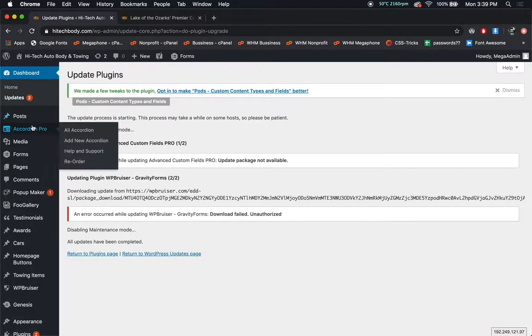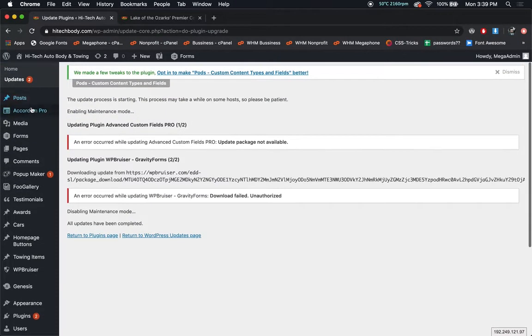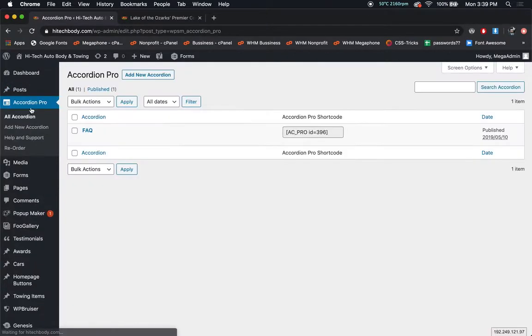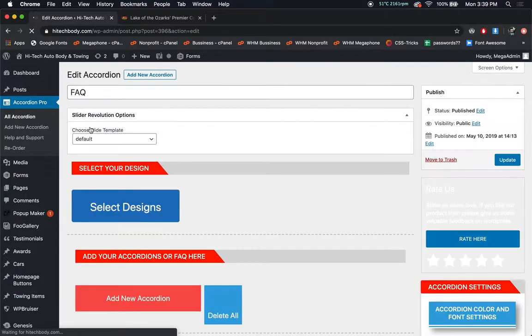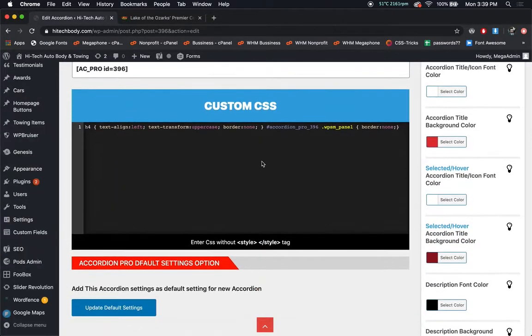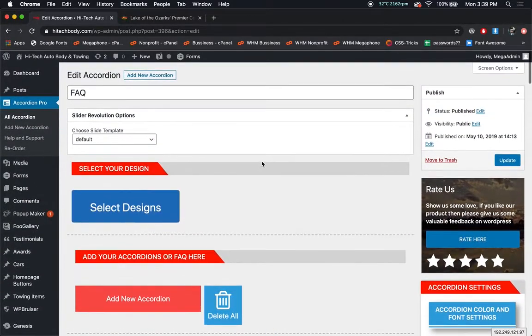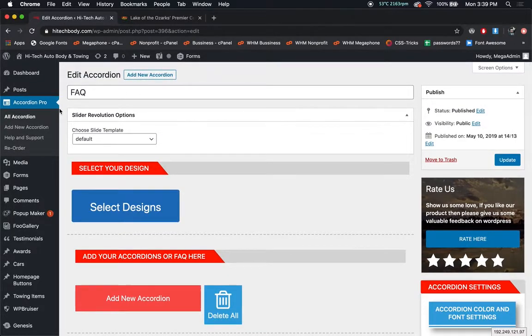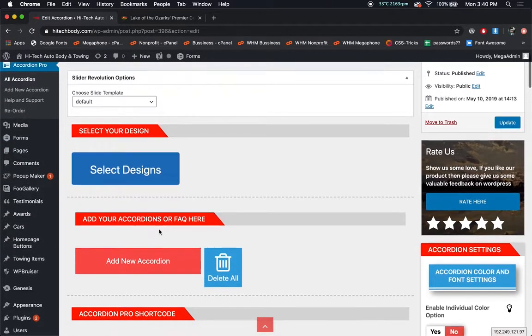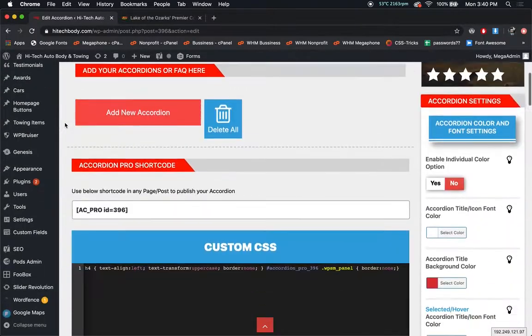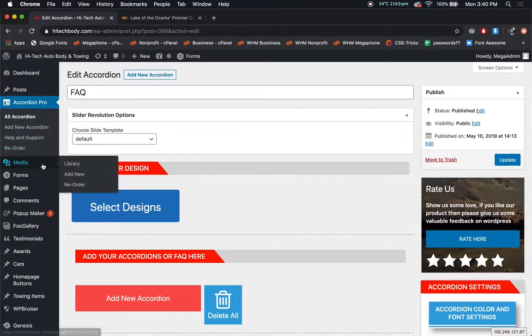The next thing down on the sidebar that you will probably be interested in is your accordion. Currently you only have one, and it's for your FAQs. You can open that up and you'll see here... actually, you don't use an accordion, so sorry about that. But if you ever want to use one for FAQs or something like that, just let us know and we can totally show you how to use it.